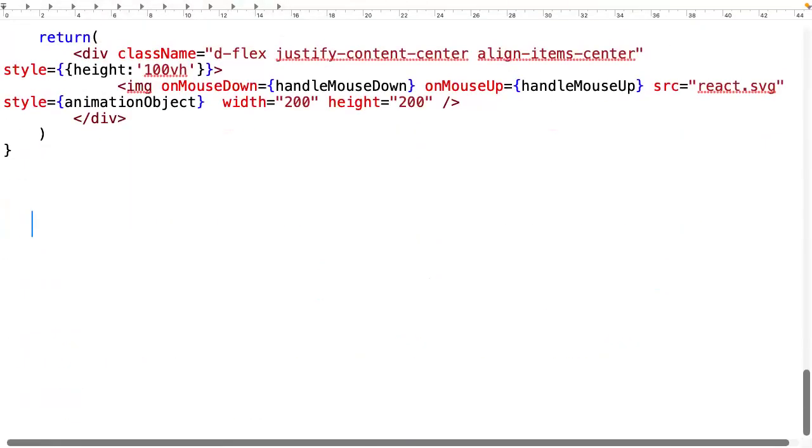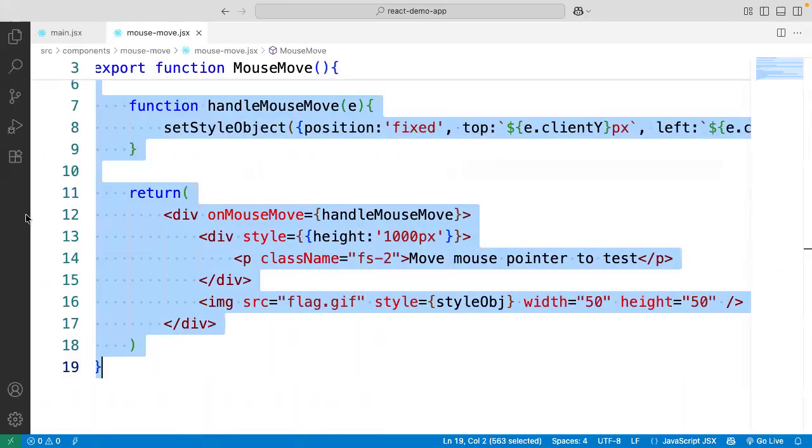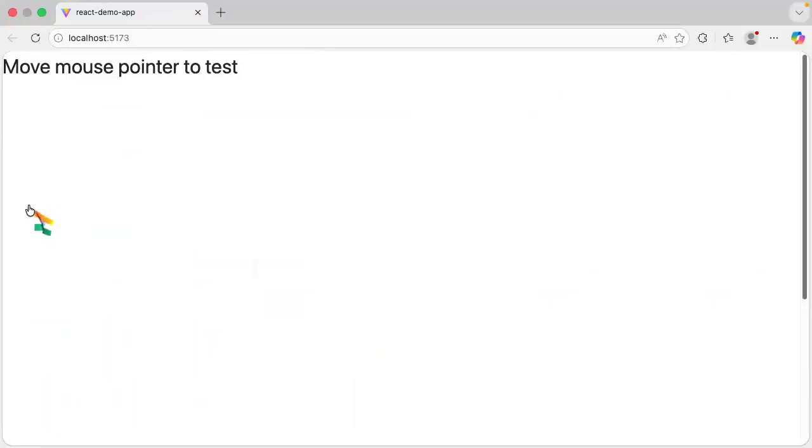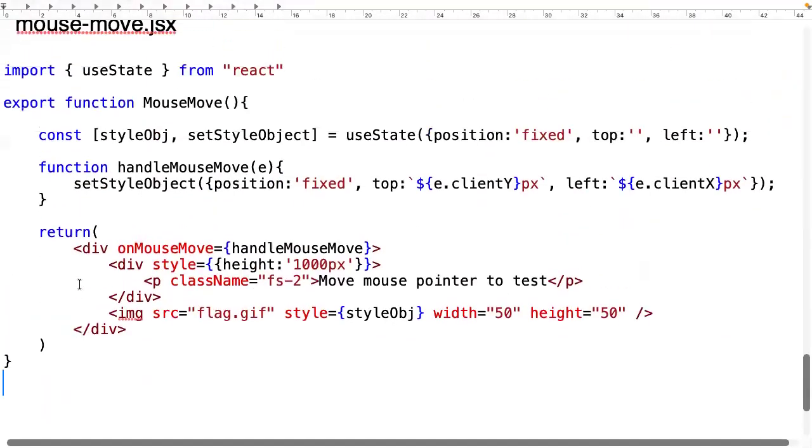I will copy this example. This is another example of mouse move, showing how we generally use the concept. Here, extra CSS is not required. Directly, MouseMove.jsx, in that we have this.